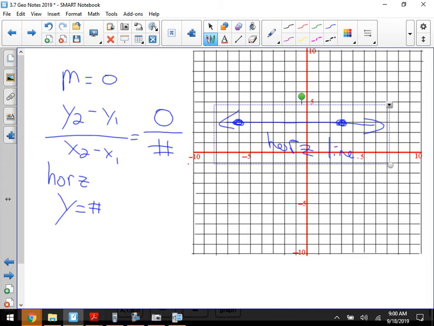You're thinking back to systems of equations. We're not doing anything with systems right now, so you don't have to worry about the system stuff. What I'm looking at here is whenever you have a horizontal line, what remains constant? The y value. Zero slope. Yep, we're good. Zero slope.